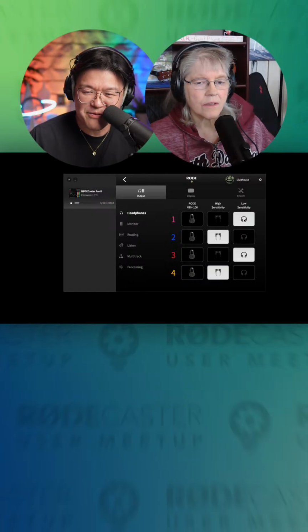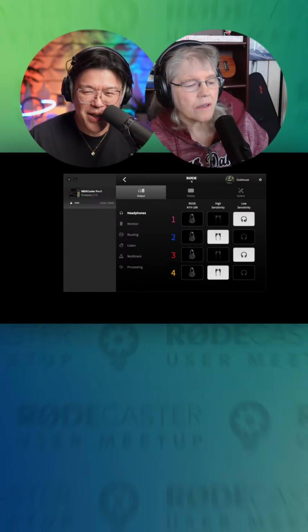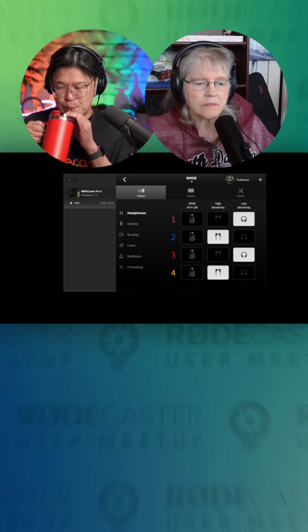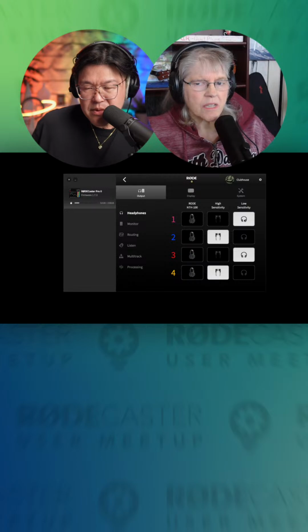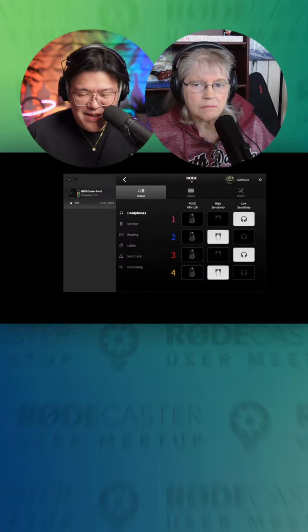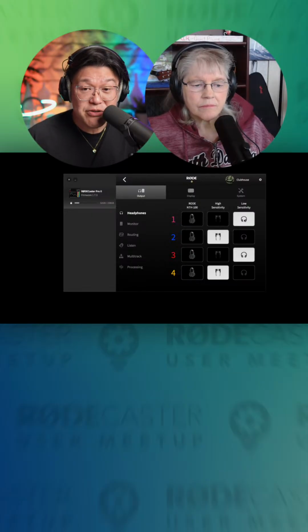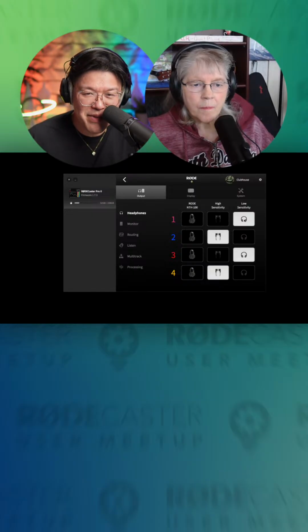If you just glance at your RØDECaster, approximately what o'clock, as if it is a clock face? Like 10, 11, 10. Okay, probably 10. So that's about decent. Some people need to crank it up so high because they have it on low sensitivity, for low-impedance headphones. But you can try it and see if it doesn't bother you. If the audio sounds good, you don't have to worry about it, but you can try clicking over to high sensitivity first and see what that sounds like.